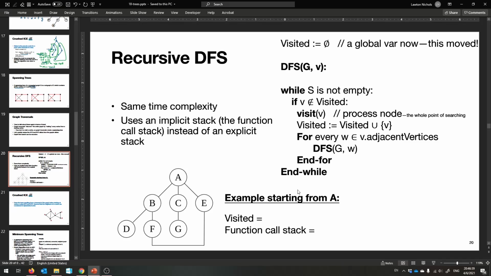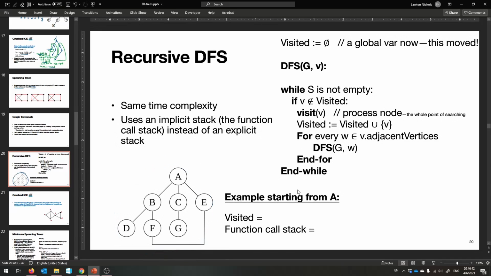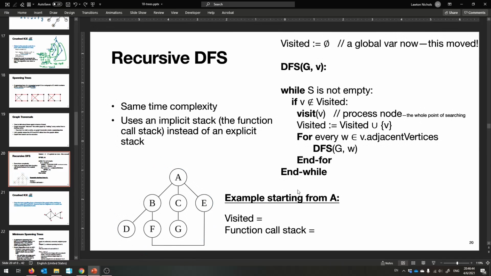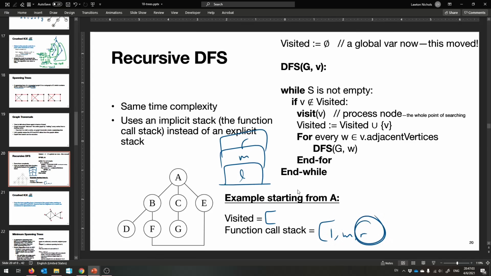Okay, not too bad. Same graph. We're going to start at A again. Are you ready? So our visited set starts out empty, and I will just do myself a favor and not draw a closing thing. And the function call stack, instead of writing it from bottom to top, I'm going to write it from left to right. So here is leftmost, this is the middle, this is the right, LMR. Okay, the top is going to be over here. That's how I'm going to draw it.